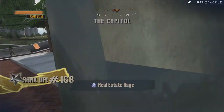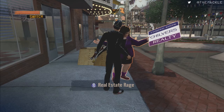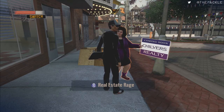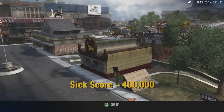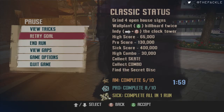Then we'll come over here and start our classic goal. There are eight classic goals throughout the run and we do all of them. If you're bad at classic, I suggest getting at least kind of decent at them — there are a couple of backups I can show if you're absolutely trash. The easiest one is going for combo. The ones we always go for now are high score, pro score, sick score, high score, and combo — that's enough to finish the run and allow us to continue.